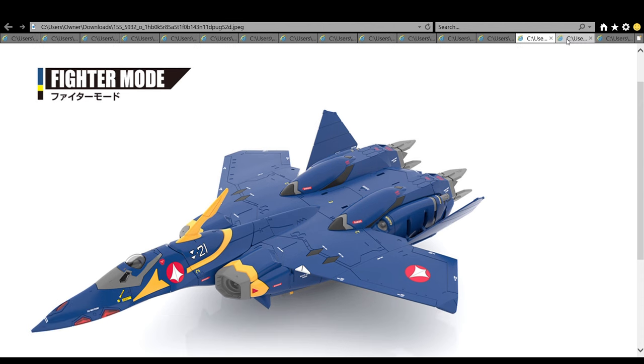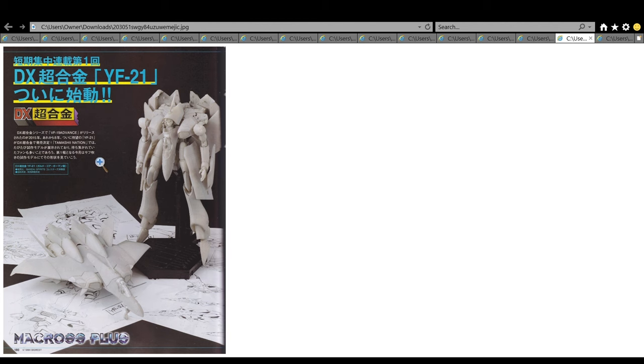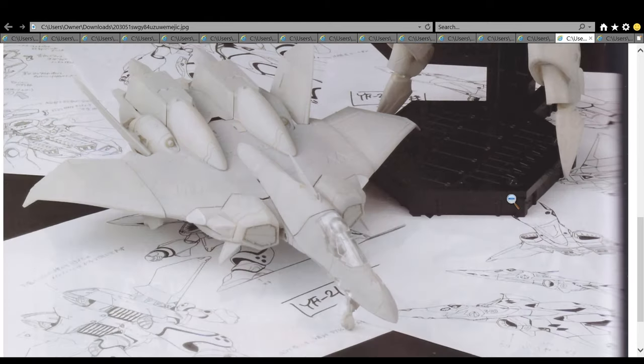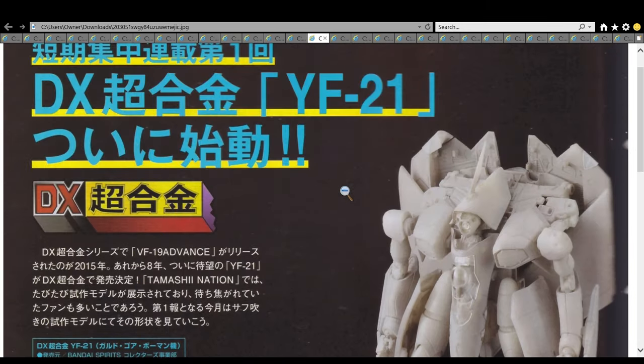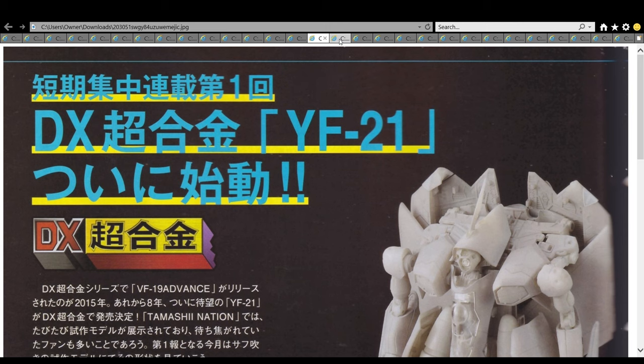And then also what we saw, this was not at the hobby show, but one of the other announcements, I think, in one of the hobby magazines. We are starting to see the prototype for the DX version of the YF-21. They actually showed this at some hobby shows, fully painted and everything, for about a year or two, and then we didn't hear anything. But of course, you know, COVID and all that. It's looking pretty good, so it'll be good to match it with the VF-19. That should be pretty interesting, to have both of those together.